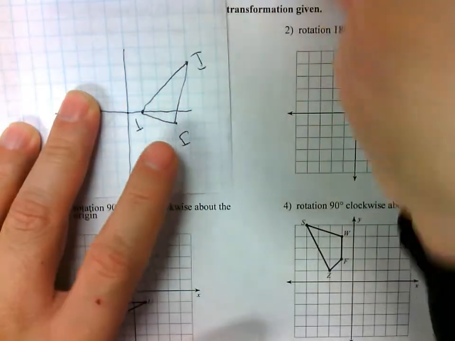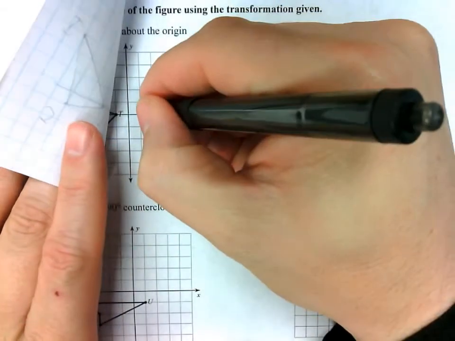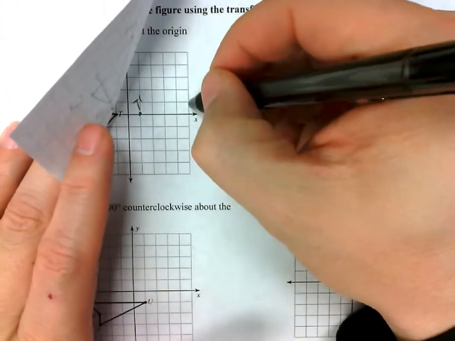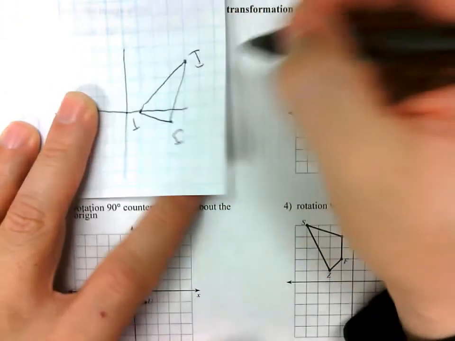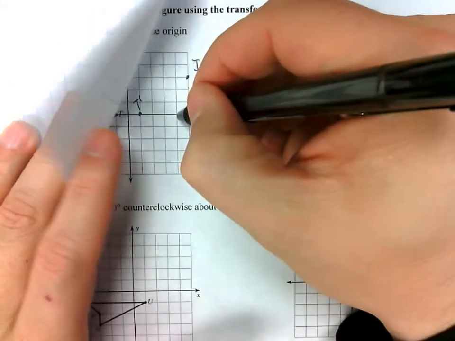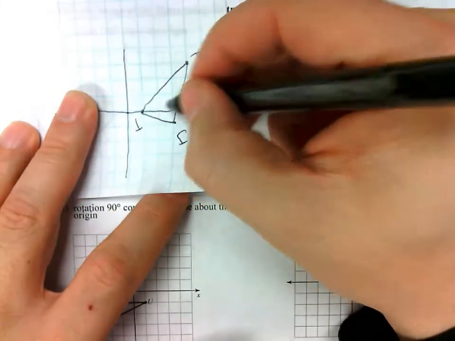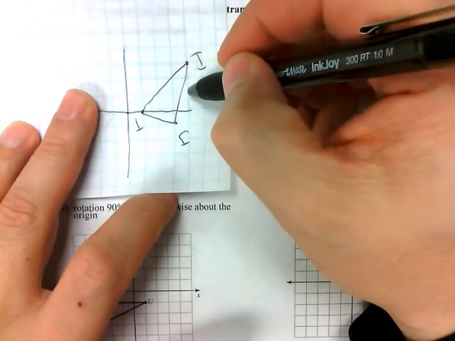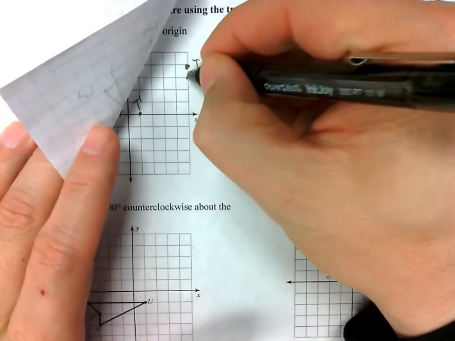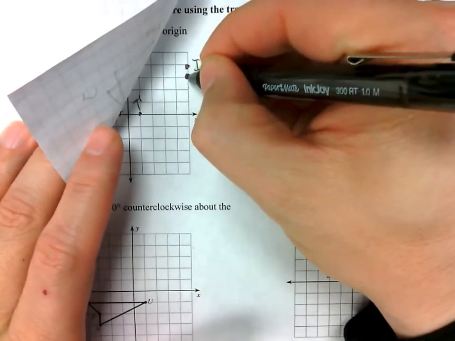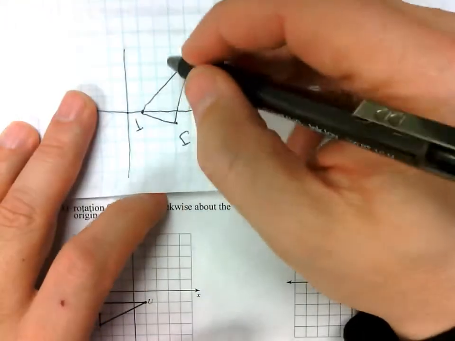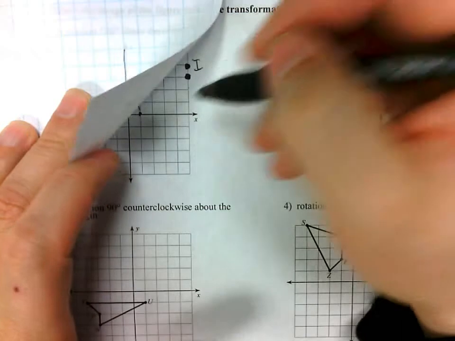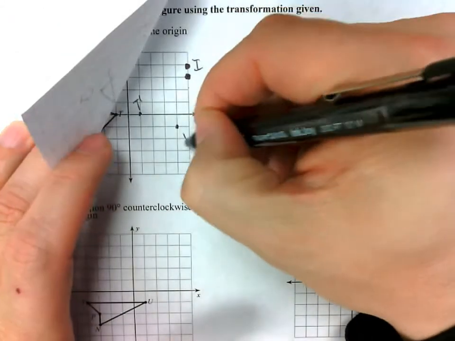So T is at 1, 0. And then I can go here. That's where T prime is going to be. I is at 5, 3. And then J is at 3, -1. 4, negative 1. 1, 2, no. Hold on. Sorry, I is at 4. The grids on my scratch paper and the grids on the thing don't match up. J is over 1, 2, 3, 4 down 1. Okay.